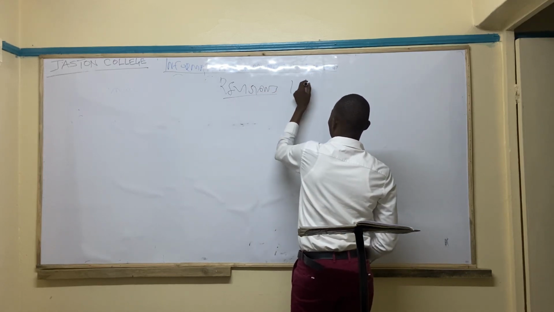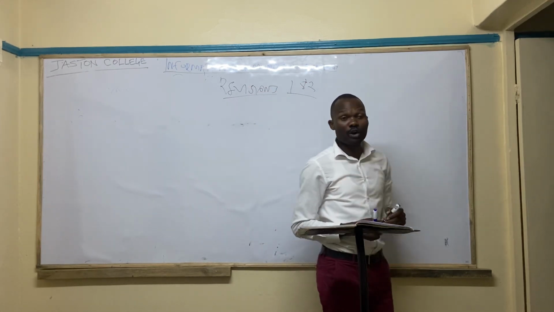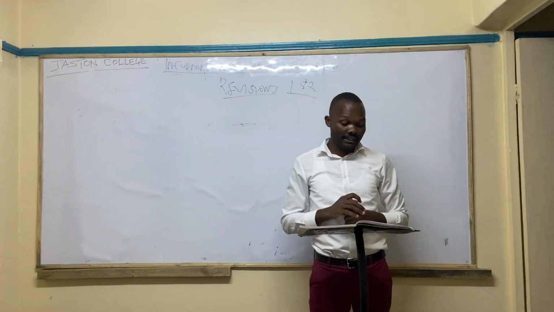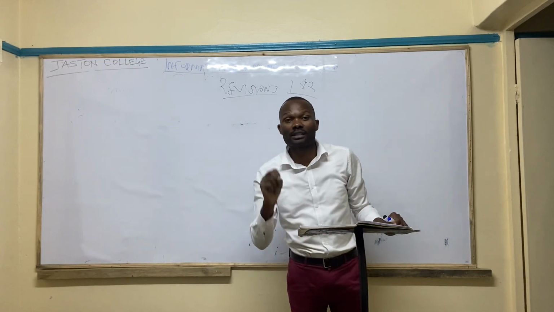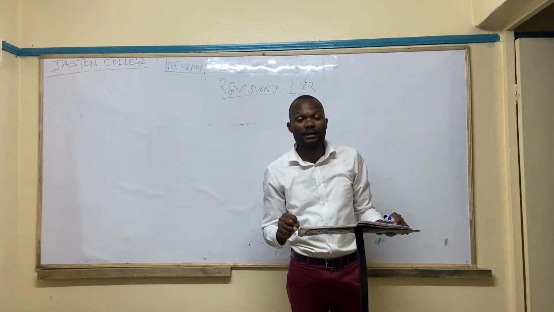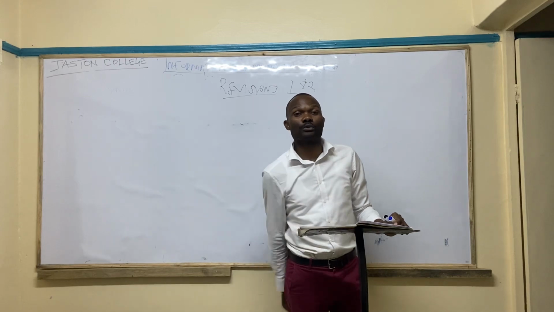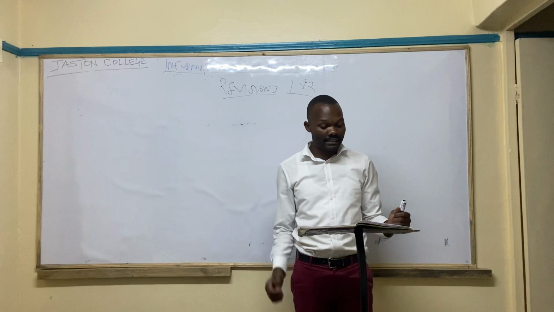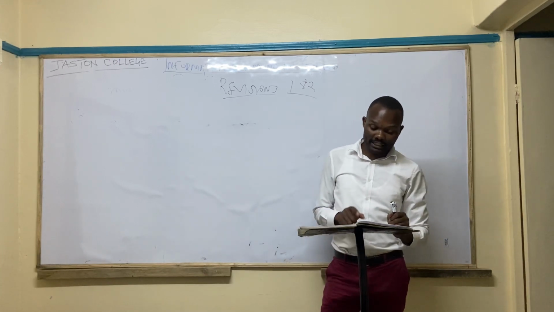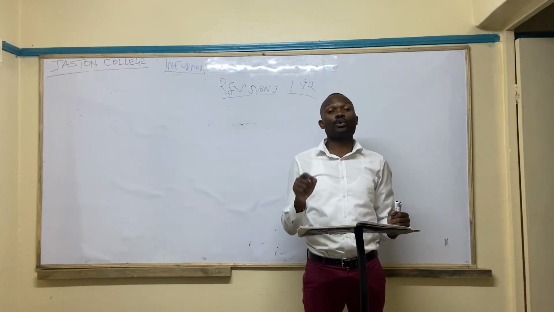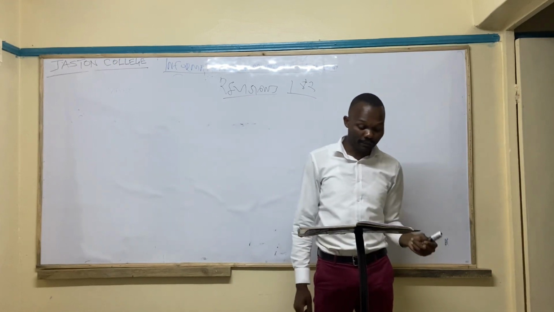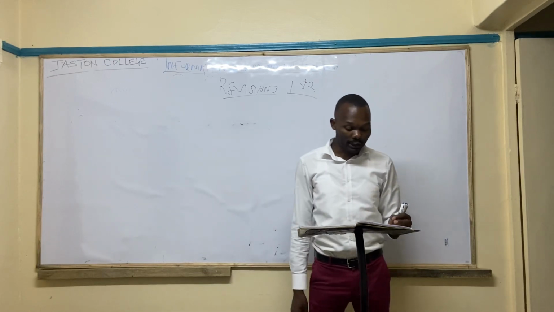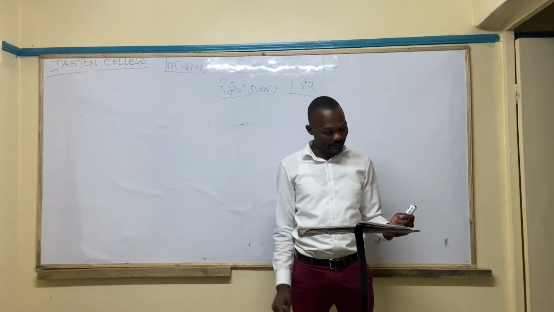So we're doing revisions for chapter 1 and chapter 2. We'll go very fast through the revisions. So, what is a computer? This is an electronic device that captures, processes, stores, and gives output data. Then peripheral devices are the gadgets that are connected to the central processing unit. What is data? Data are raw facts. Information is processed data. A network is an interconnection of computers.